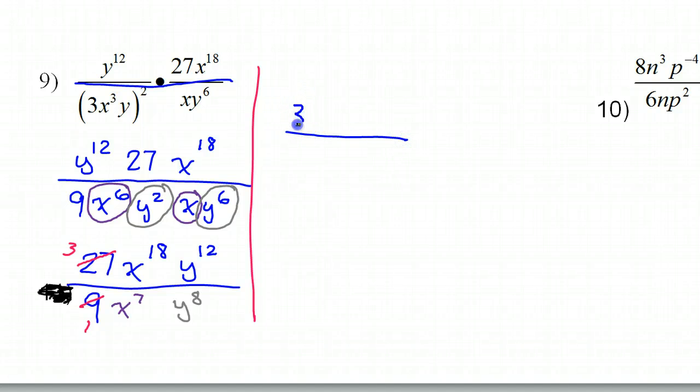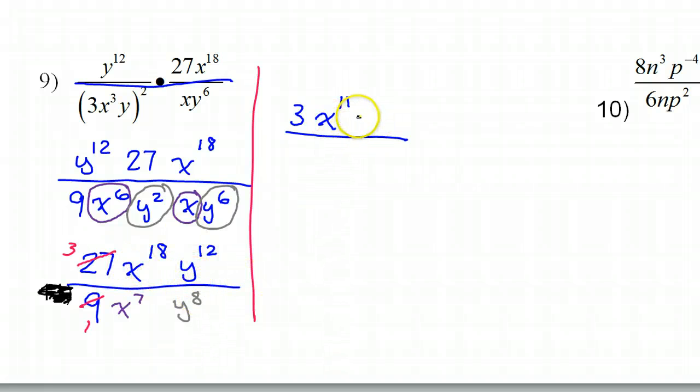All right, we've got 3. Now we're canceling like I showed you before. The 18 minus 7 is 11. So this is going to be x to the 11th power. But I encourage you to picture 18 x's over 7 x's. These 7 x's will cancel out 7 of these x's, leaving behind 11.